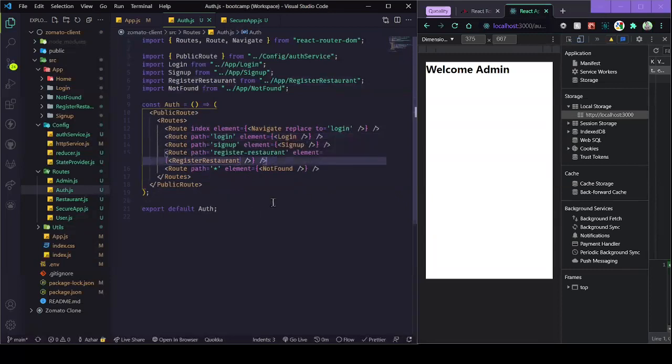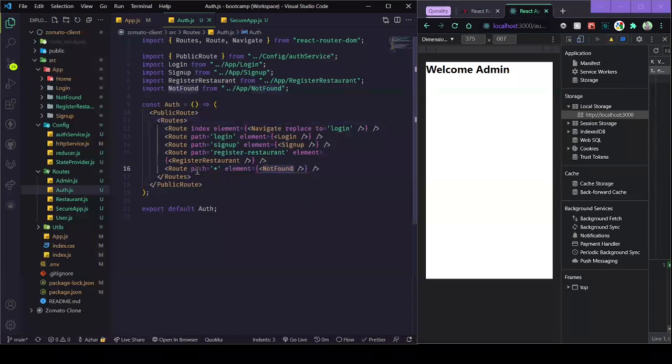And there is something more to it, which is the star. What does this star define? Now let's understand. This star is basically, if none of the above routes match, then go to this star. If we add this route at the top, then as you know, JavaScript goes from front to back, so this will always return not found, because everything else matches the star, right?